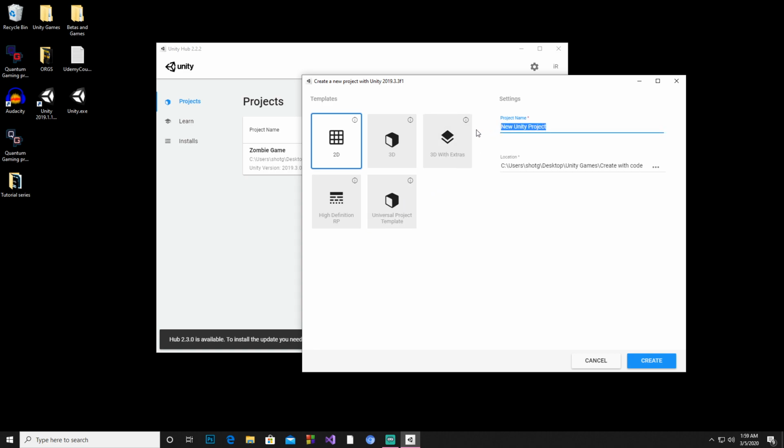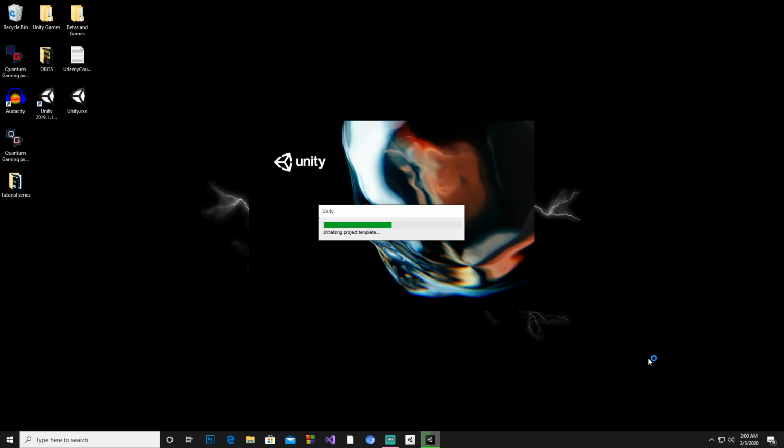What I'm going to do is just go to project name. We're going to put coding with Ramy. It's going to be the name of our 2D project. Then Unity is going to take a moment to get everything set up. And so when it starts up, what I'm going to do is familiarize you with the Unity editor itself.